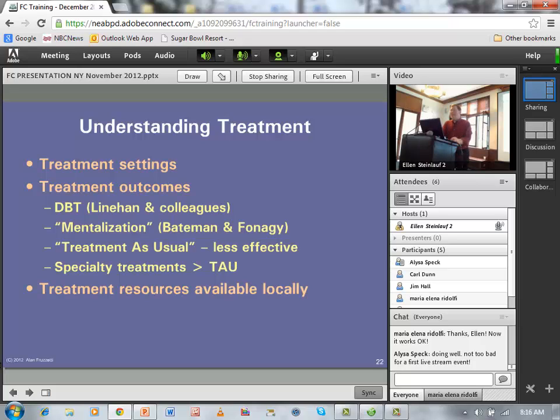The treatment with the second best data is called mentalization. By the way, DBT was developed by Marsha Linehan at the University of Washington. The studies started out as outpatient studies for women. Now there are studies with men, with teenagers, with older adults. They're not just from the US, but from abroad. They're all over the world, and they're not just outpatient, they're inpatient, residential, forensic.